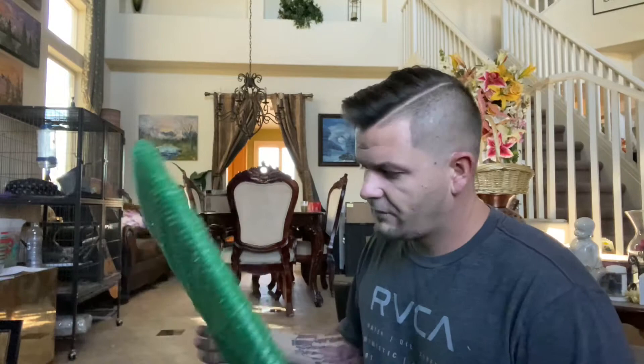First we're going to start out with some bubble wrap. We're going to neatly wrap the entire edge of the painting in bubble wrap, and then I found that if you use this copper tubing insulator — it's got a seam in the side of it — you can literally split it and then wrap it around the edges of your painting. You can buy it, it's like two dollars a sleeve, and that'll give you a nice cushion around where your box is going to go.